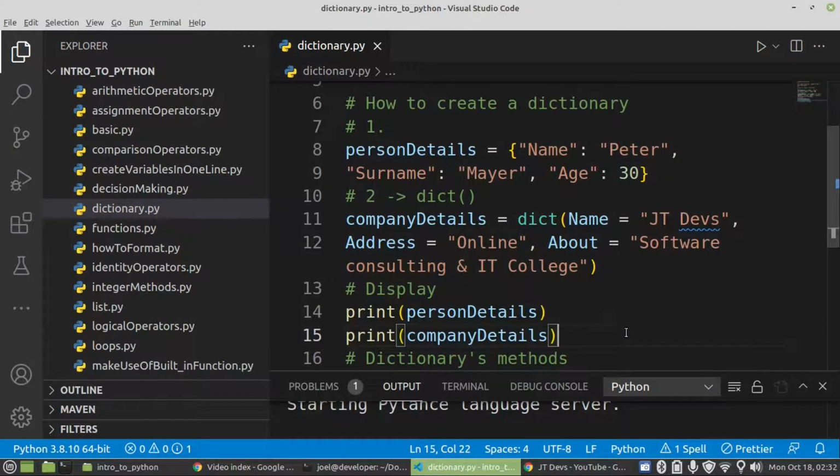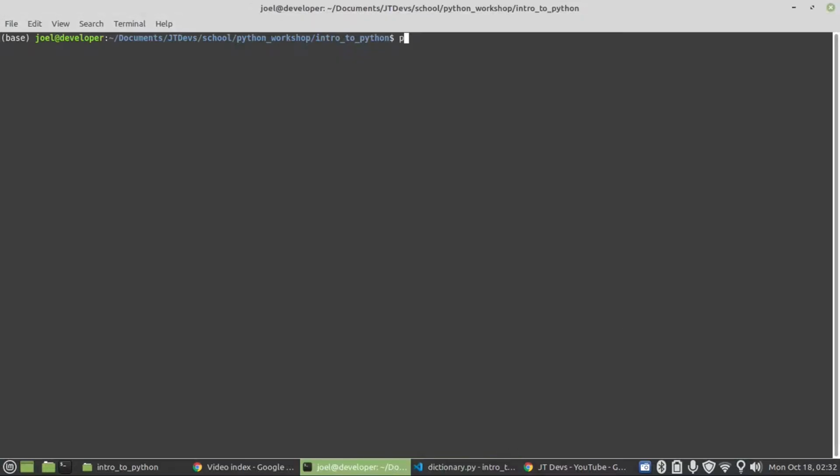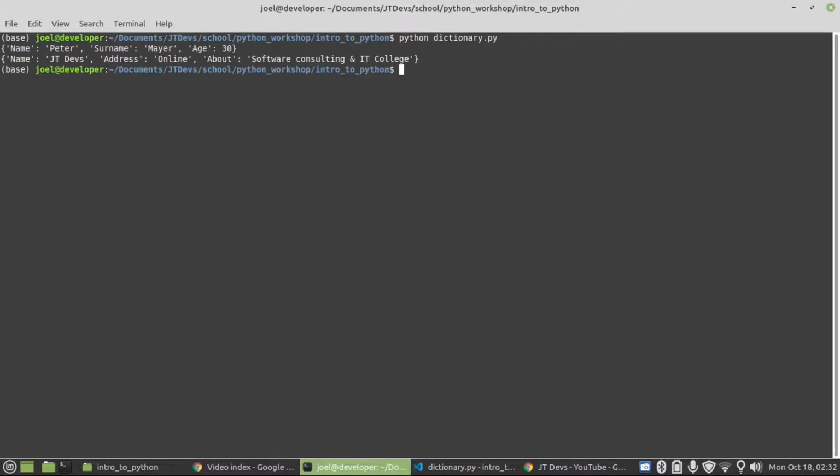Okay, let's have a look. All right, the output is still going to be the same. That's why we refer to it as a key value pair.